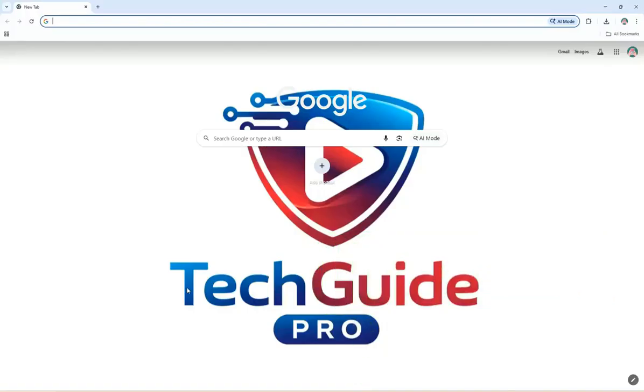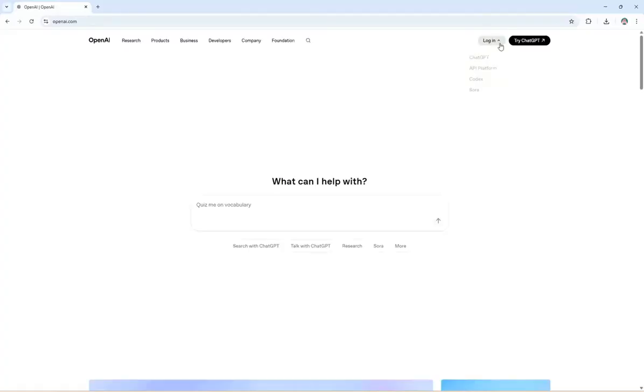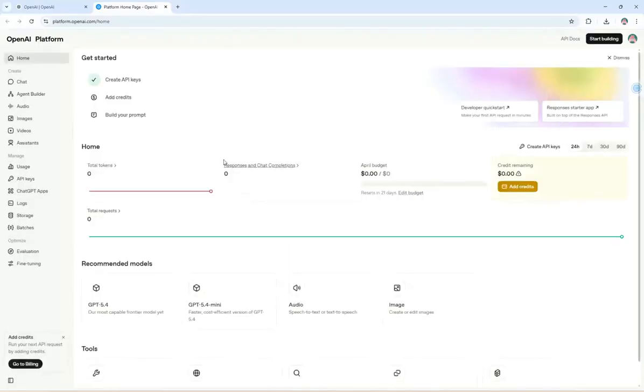First, open your preferred web browser and go to the OpenAI website. You'll need to log into your account, or create one if you haven't already. Once you're logged in, head over to the Developer section, usually found in the top navigation bar. Look for the AI Tools or API menu, and select the ChatGPT Agent Builder option.